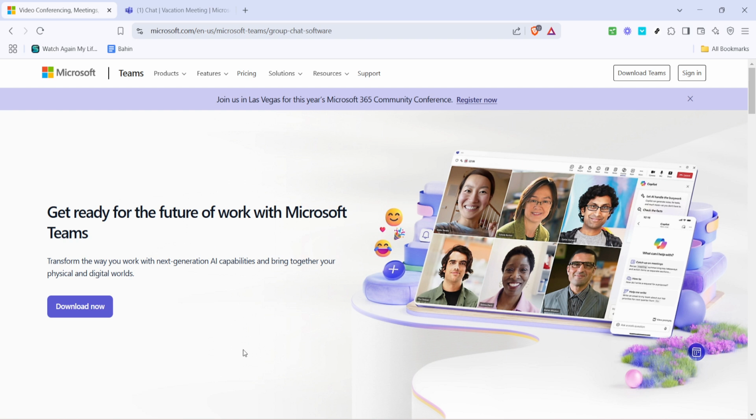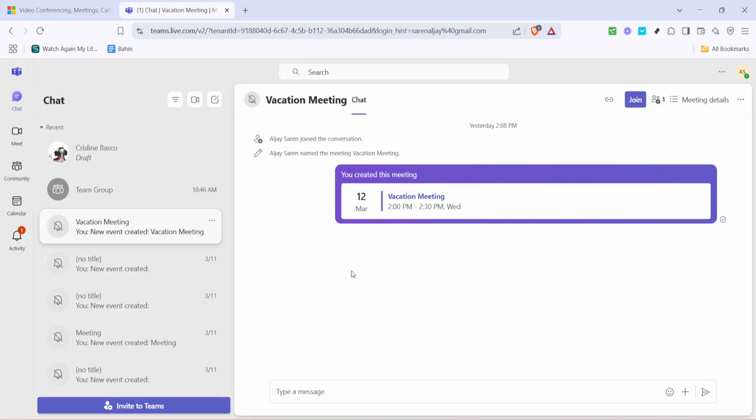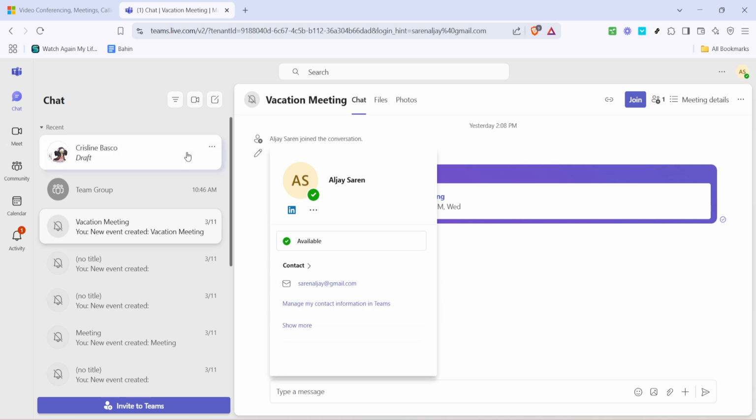First, you'll want to open Microsoft Teams. If you're not already there, make sure you head over to the Microsoft Teams page through your web browser. Once you're on the page, look for the sign in button, which should be prominent and easy to find. Click on this button to begin the process of logging into your account. If you usually work within a certain tenant or organization, make sure you're signing into that specific account for the most streamlined experience. Once you've signed in, you'll land on the Microsoft Teams interface.